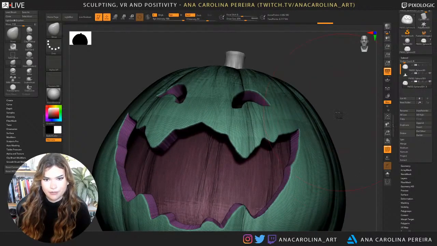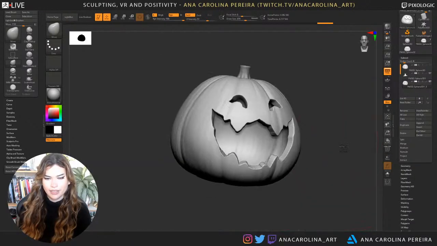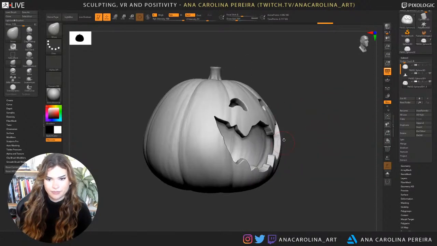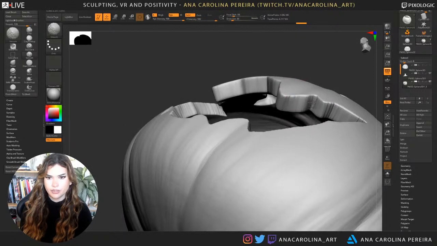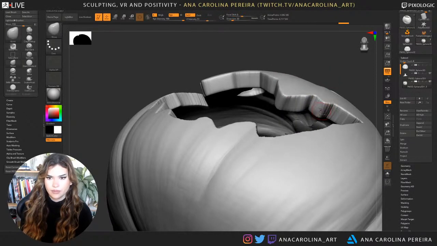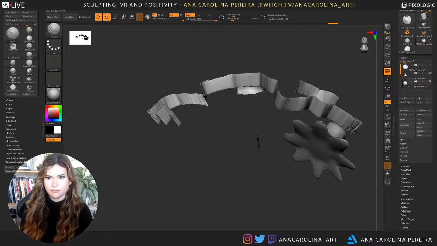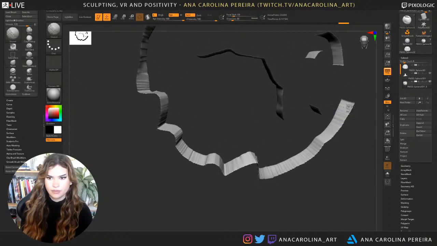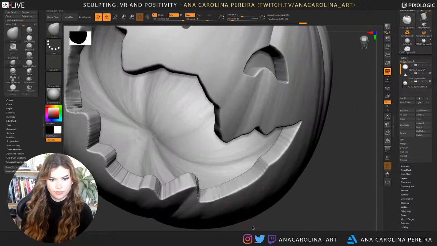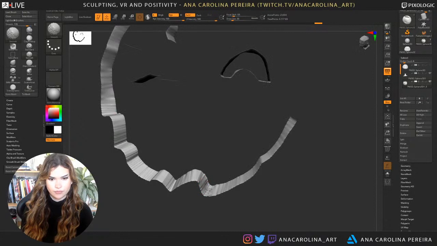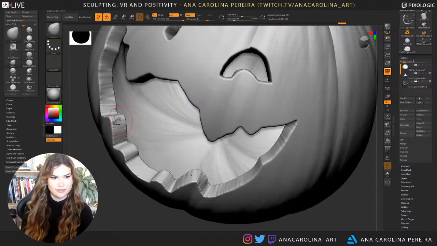And the best part is that it kept the polygroups, so I can actually paint it later based on polygroups. Let's go ahead and clean the inside of the mouth here. Trying to not affect the edges too much. Oh, one thing I could do for this is just separate it. I should use a smooth stronger for this. And I continue with the wrong brush here.